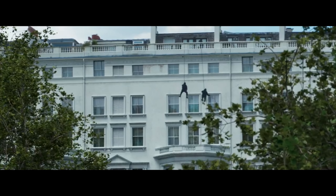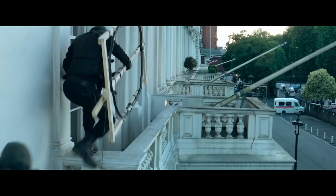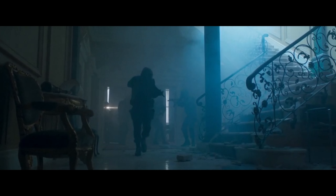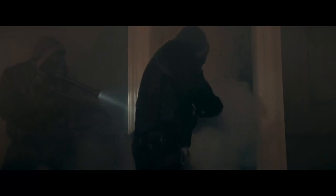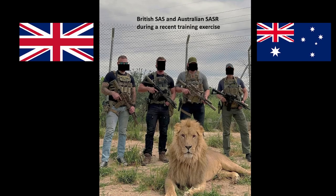After arriving in London, B Squadron quickly drafted up a plan to move in and rescue the hostages if needed. Over the coming days, as more information became available, the plan was refined and tested until, on the sixth day of the siege, the SAS was given the go-ahead to execute on the embassy. Thankfully, their training paid off and the operation was an overwhelming success, leading to international praise for the regiment and placing them as the go-to unit for hostage rescue.